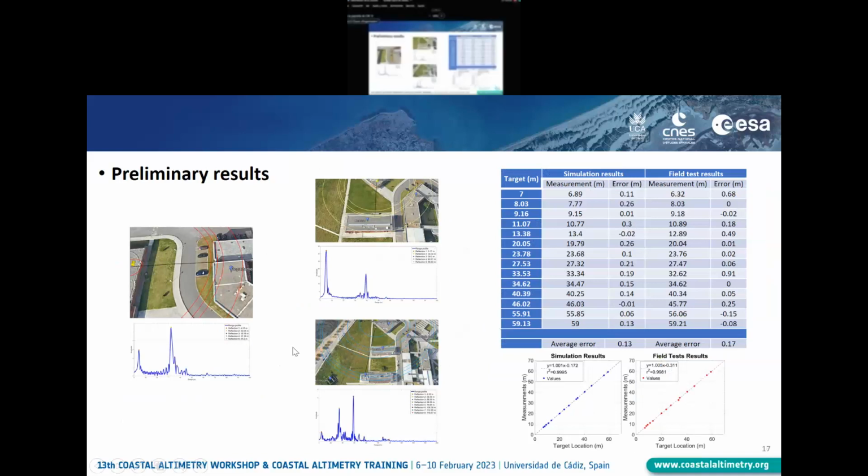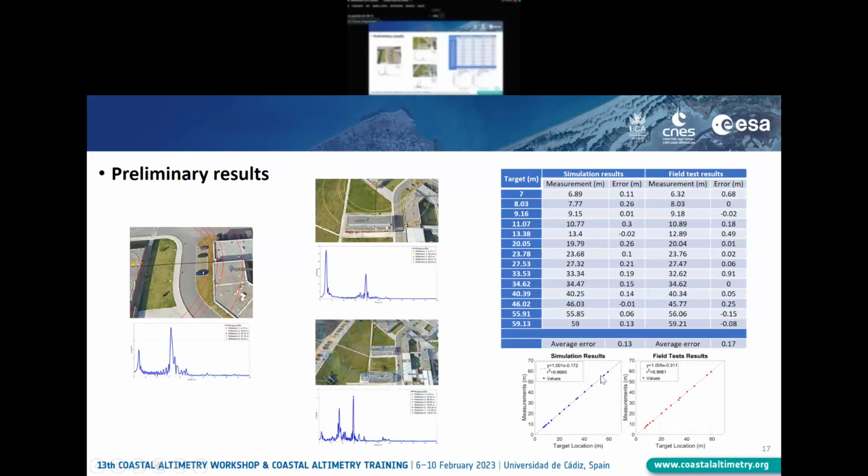So we have already performed some tests on the roof of the IT Aveiro facilities, and also some field tests in a controlled environment, using simulation results and analyzing the measurements that have been made.